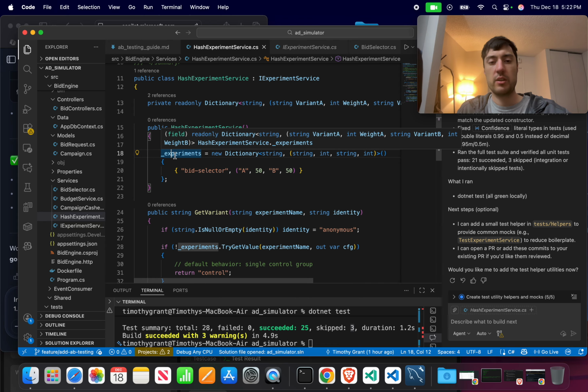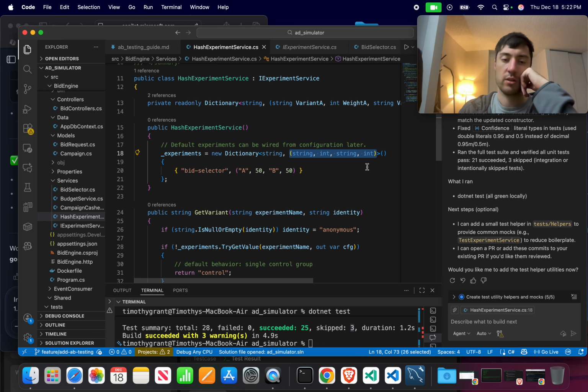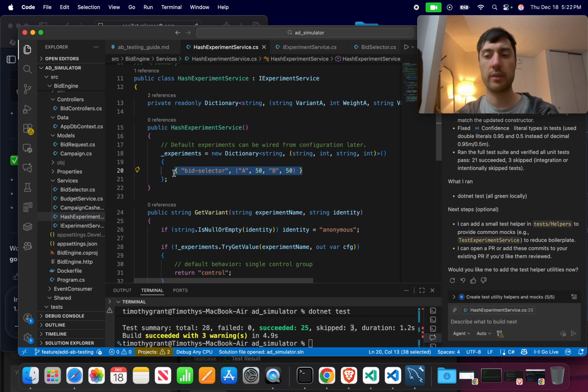Experiments is a new dictionary with a key of string and a value which is a tuple of string and int. A concrete thing which it put in there was bidSelector. So bidSelector is one of the experiments.